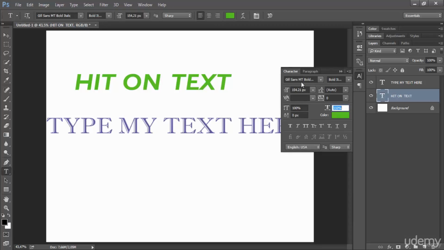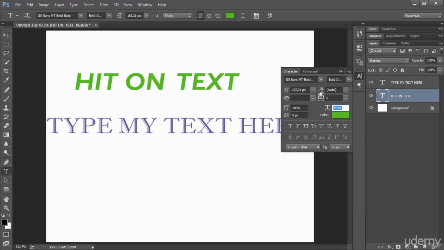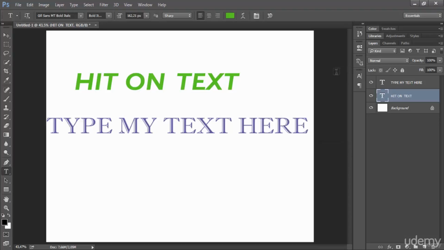For example, we see here the size we just saw on this bar, the size of your text. You can modify it here. For example, this one is for... I prefer it to be on auto. This one is for the text, I'm gonna show you right now. Just wait a second to see what this option does.